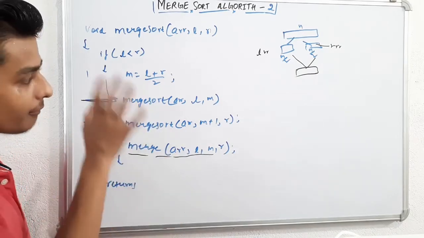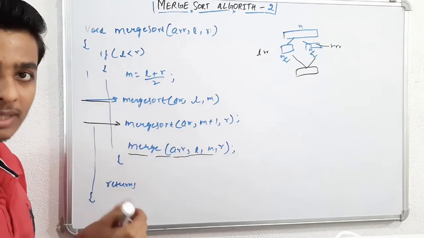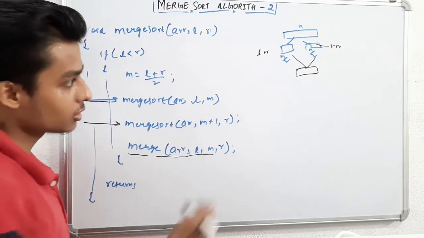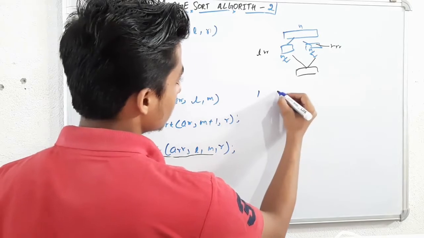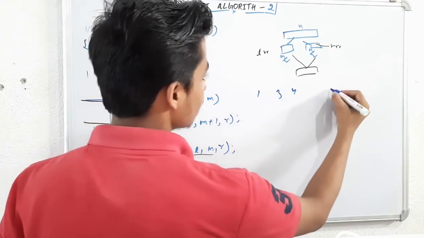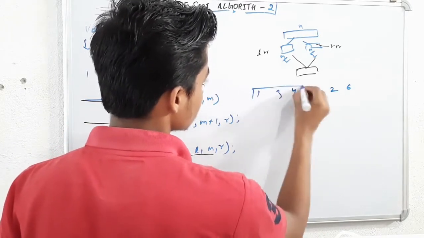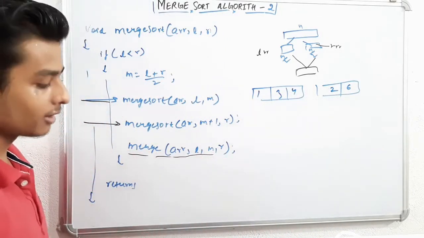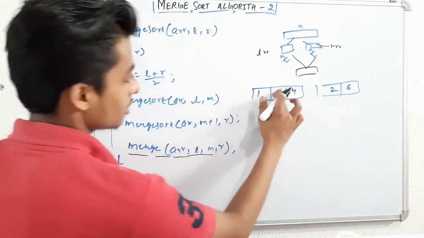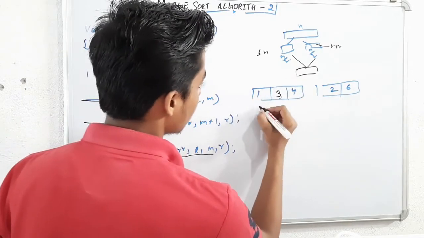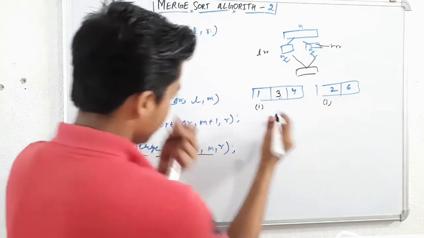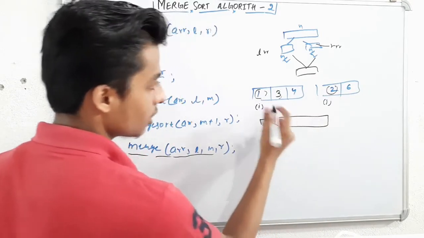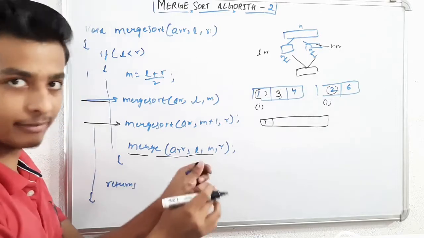Before that, we are just going to revise the concept that we learned in the previous video, that is, how to merge two sorted arrays. Say you have two sorted arrays: 1, 3 and 4, and the second one is 2 and 6. Fine, this is our example, right? Again, you take I here, again you take J here, and you compare both of these. Which one is smaller? 1 is smaller, so I put 1 here.